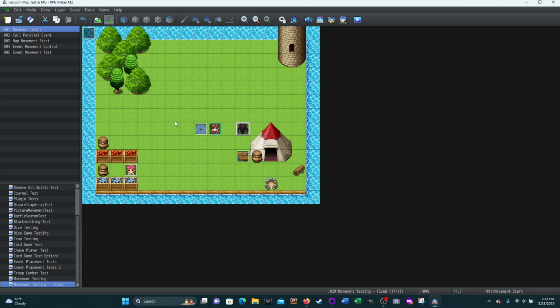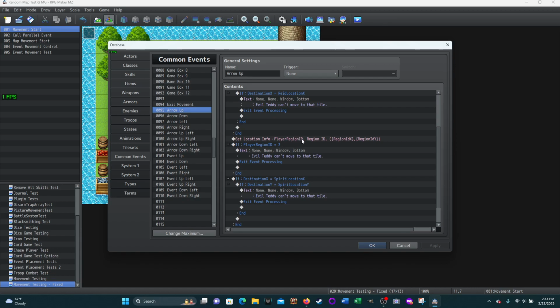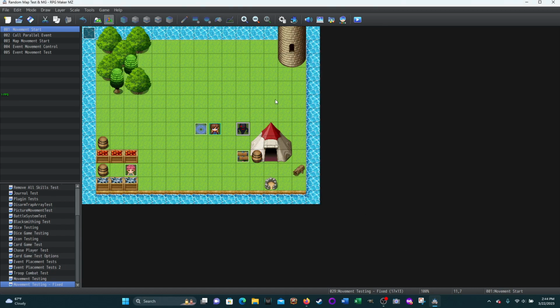Then when I was doing that region ID check, when we were doing this part right here, checking the region ID, that was just not working right, because the map I had was the same width as the screen, so that was working fine. So when I was moving right and left, no problems whatsoever. It was great. But the height of the map was different. And so when you moved up, I had to build in a scroll map. And when I moved down, I had to build in a scroll map.